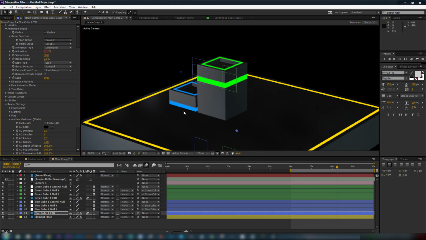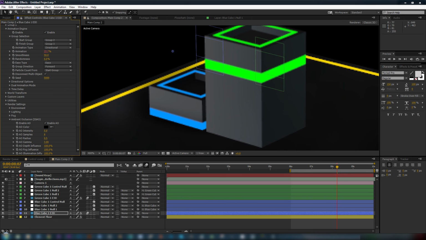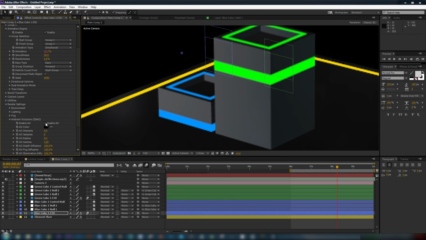So we turned on ambient occlusion. Let's go up to like 5 so we can see that depth here. So there's the ambient. Just gives it a little bit more depth. We can even turn up the gamma to like 5. Make that ambient darker. So the higher the value for gamma, the darker the ambient color is.